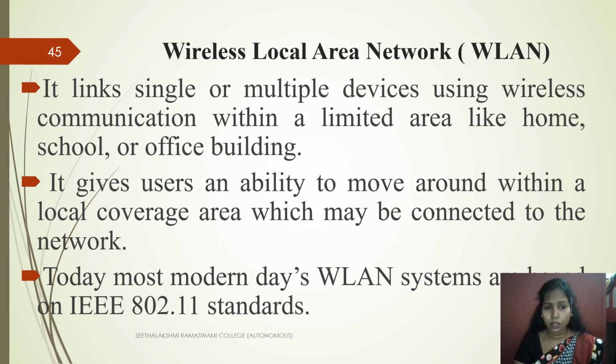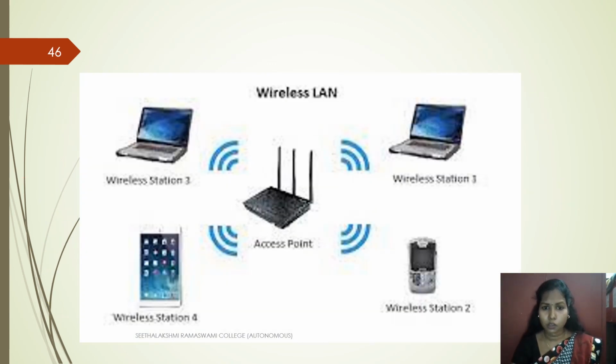It links single or multiple devices using wireless communication within a limited area like a home, school, or office building. It gives users the ability to move around within a local coverage area which may be connected to the network. In most modern-day LAN systems, that is WLAN systems, they are based on IEEE 802.11 standards. So this is what is in wireless LAN.